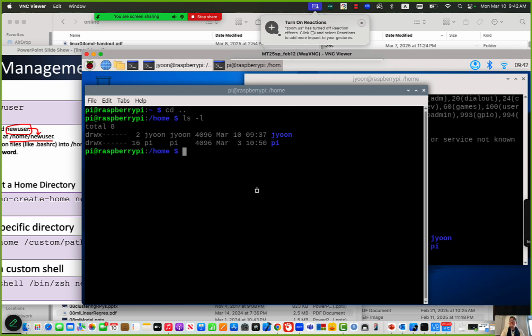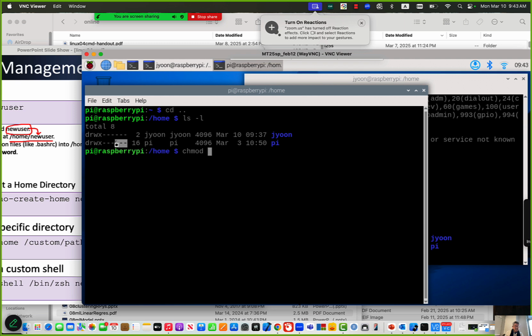So what is the command to do that? chmod. Are you going to do it with the number or symbol? You can do it two ways, either using symbols or the number. What I want here is for Jaeyoon, who is other, right? Jaeyoon is not in my group.